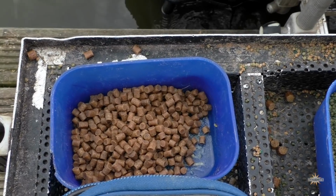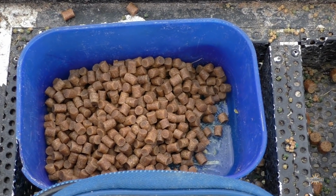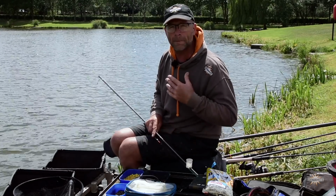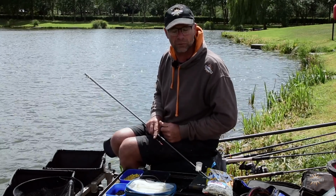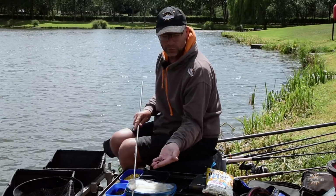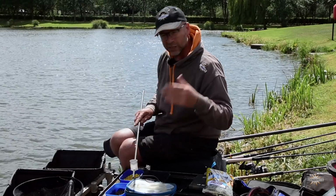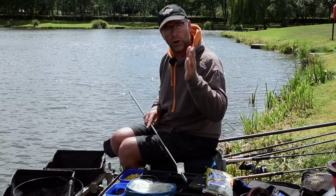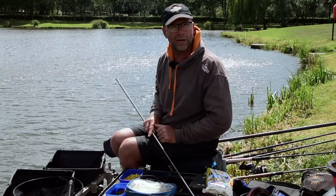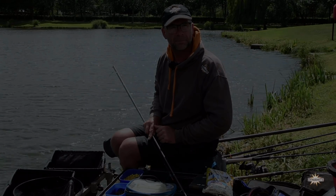My honest opinion, 6mm pellets are the best for this particular depth and approach. You can feed 8mm, but I personally prefer to feed 6mm. Just a standard fishery 6mm on a band works absolutely perfect. So that's it, a nice simple approach, an approach that you've always got to keep alive and keep it going, because you never know when it's going to actually work.